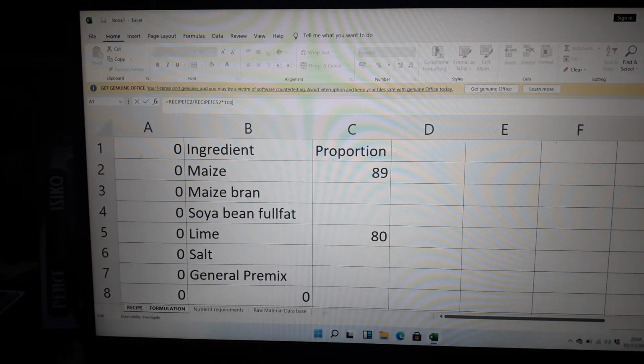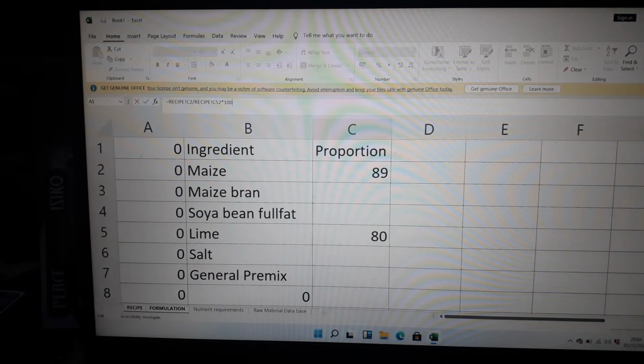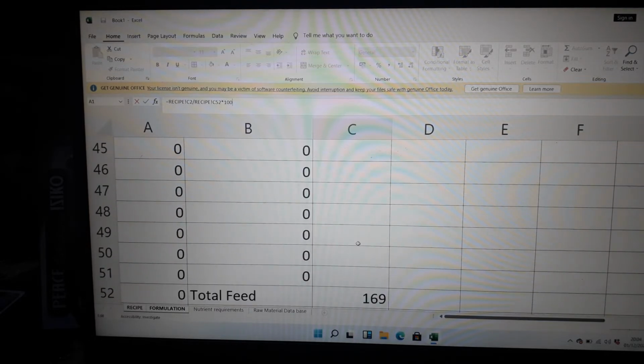But because you want to drag the formula and you don't want to do every cell, you are going to fix the bottom, the total at 52, which is this one. This one here, you don't want it to change. And this is C52, which is here.